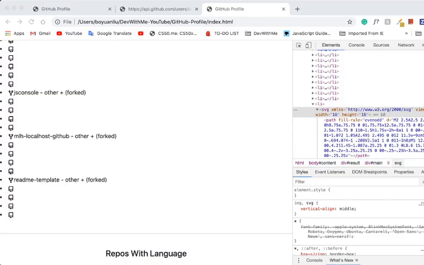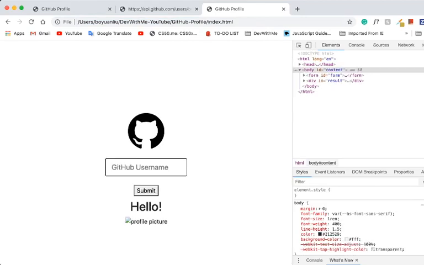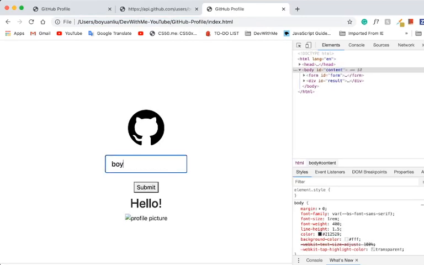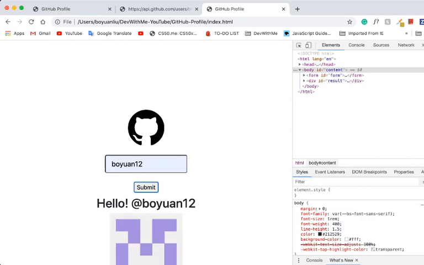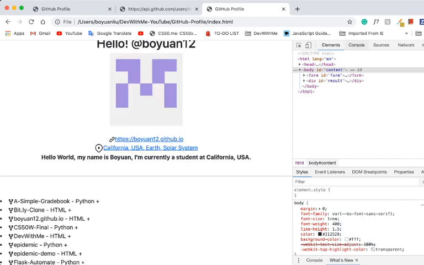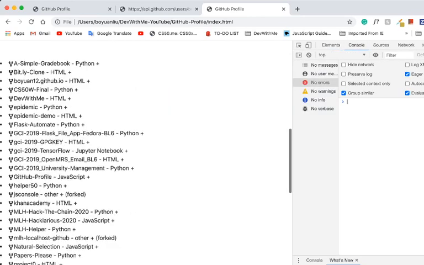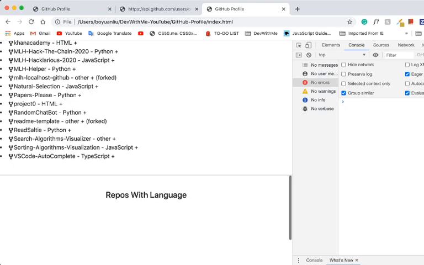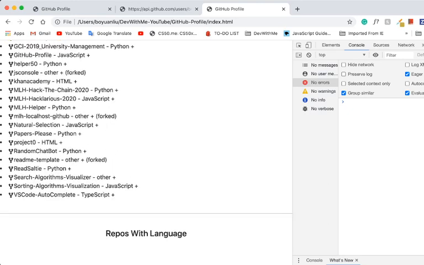Let's now take a look. Will it work this time? I'm afraid that I think 60 requests should be good to go. Submit. All right. Yep. Now we see. Okay. So now what we see is a plus sign. We can fix that part later. But now you can see all the repos.